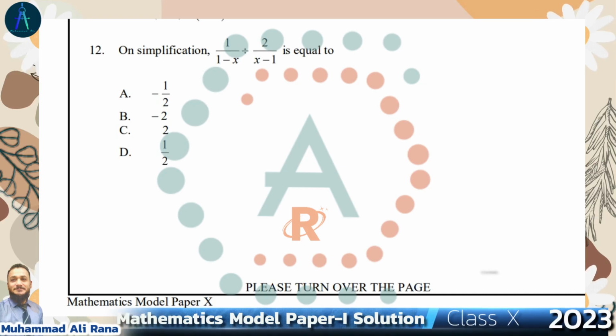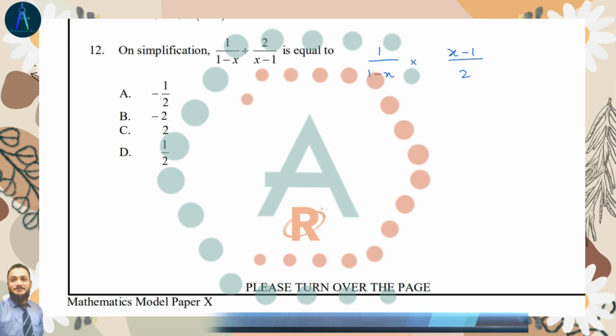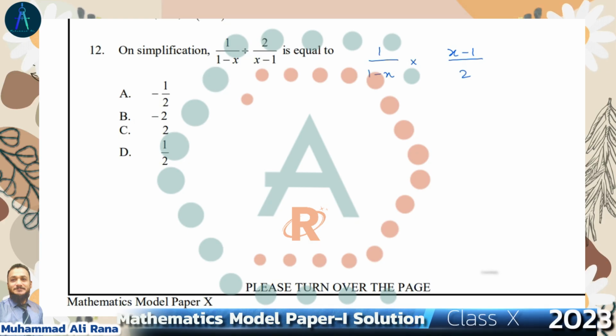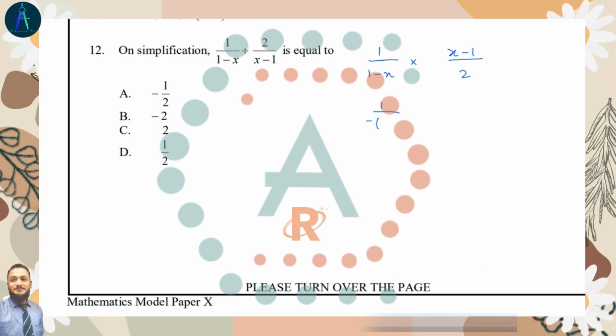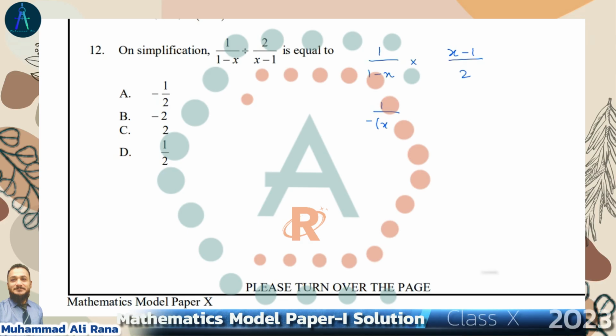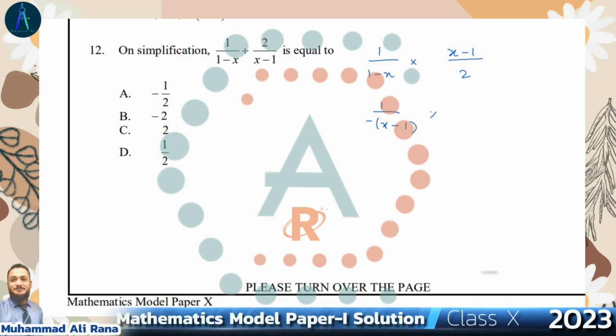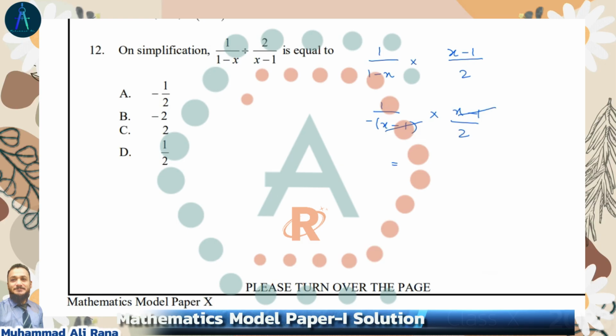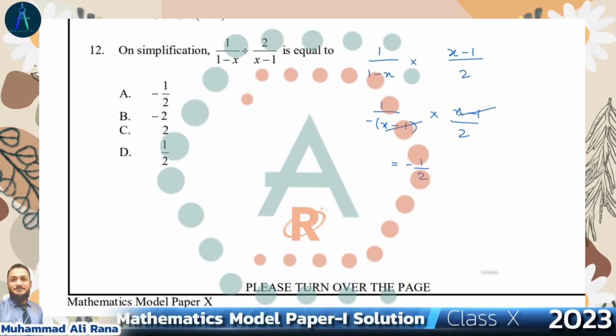Let's simplify another expression. 1 over 1 minus x multiplied by x minus 1 over 2. Division को हमने change कर दिया है to multiplication and furthermore we can take minus 1 common from this expression. Denominator से minus 1 common ले रहे हैं. We will get x minus 1 into x minus 1 over 2. इन फैक्टर्स को कैंसिल करने के लिए हमने यहाँ से माइनस 1 कॉमन लिया था. So finally we get minus 1 over 2 as the right answer.